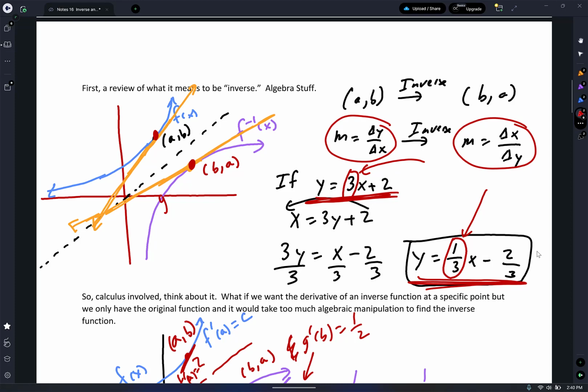I need your A game. Pretend this point right there was 2, 4. And that's all I know. On this point, that point is 2, 4. Yes or no? Yes. If I know the slope of, remember, this has an inverse. So f and g, this graph here and this graph here, sky blue and light purple, are inverses of each other. Yeah? If I know that at 2, 4 this slope is 3, then I know my slope of the inverse, not at 2, 4, but at 4, 2, because they're inverses of each other. So if I know that my slope is 3 here, then this slope has to be 1/3. So if I call this f prime of 2 equals 3, then I have to call that g prime of 4 equals 1/3. Does that make sense?